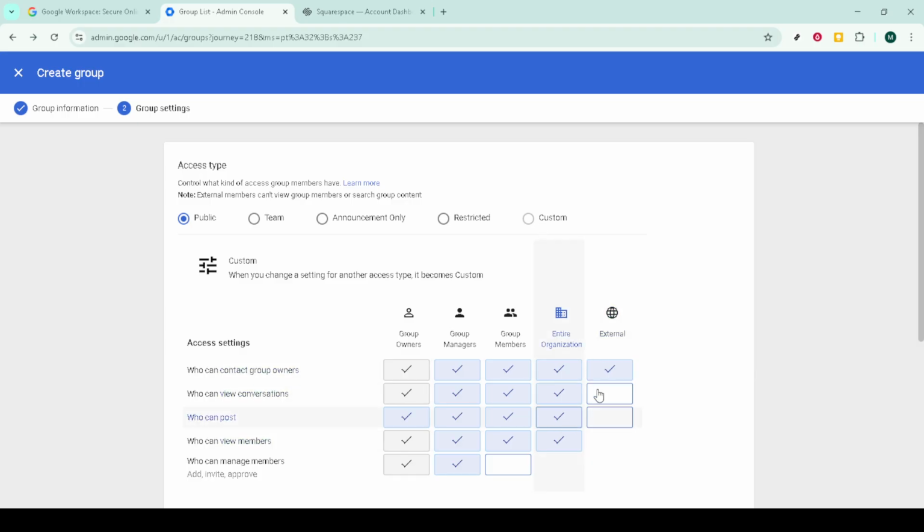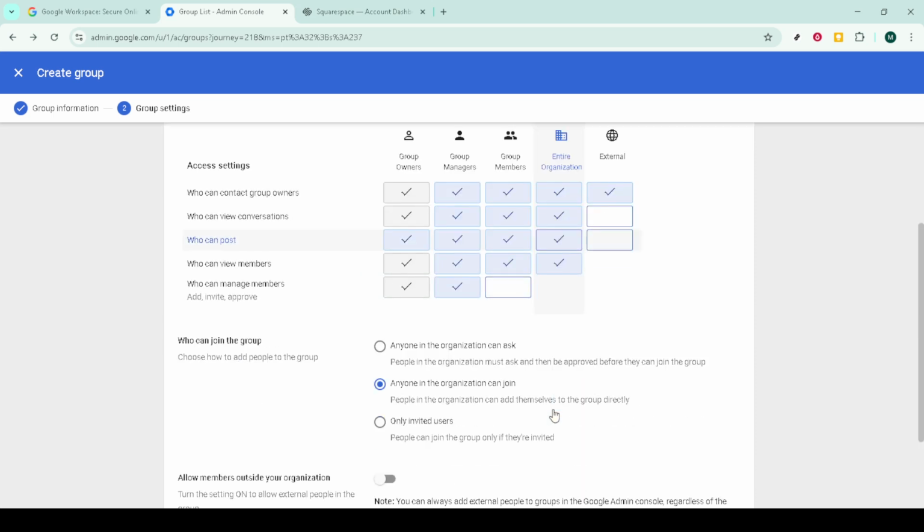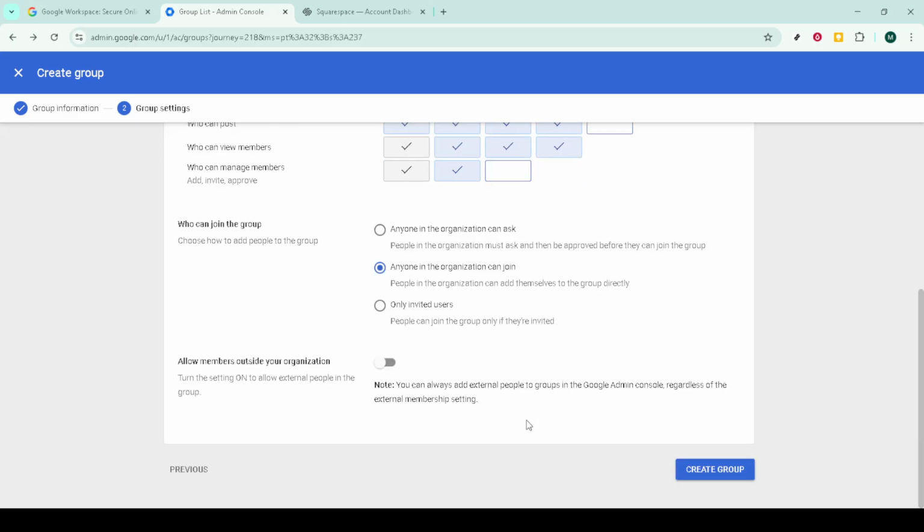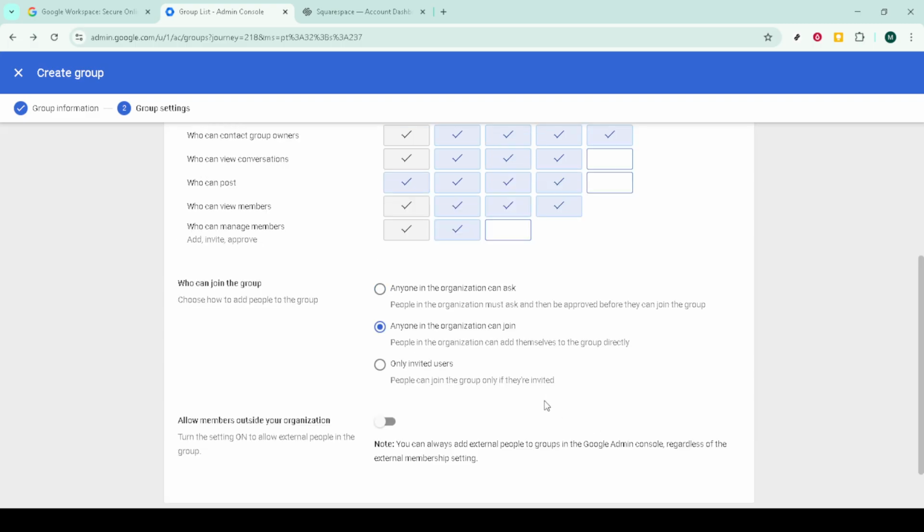That's it. You've created a single email for a group, set the core permissions, and enabled a collaborative workflow. As you use it, review permissions periodically to ensure they match your team's needs, and consider roles like manager or owner for better oversight. When you're ready to expand, you can refine posting policies, labels, and moderation to keep everything organized and secure.